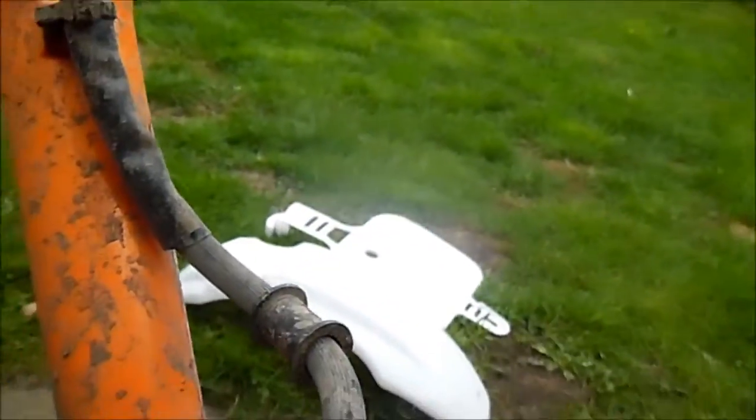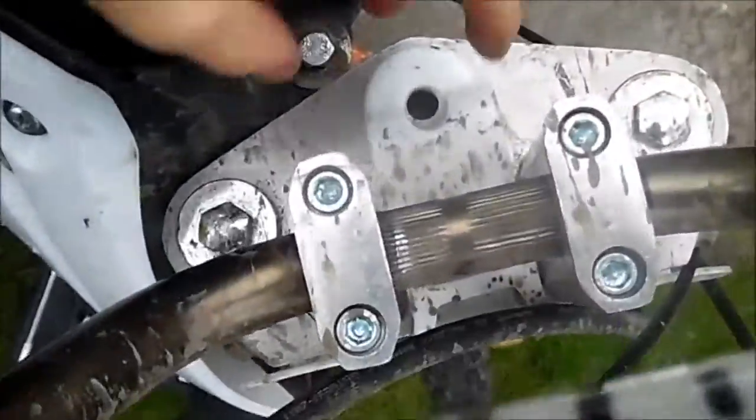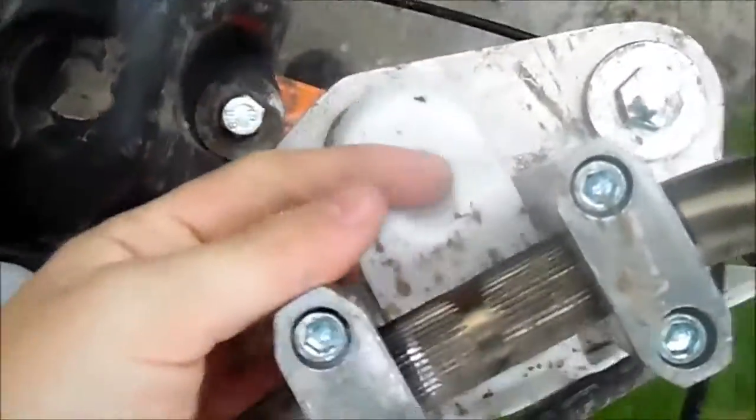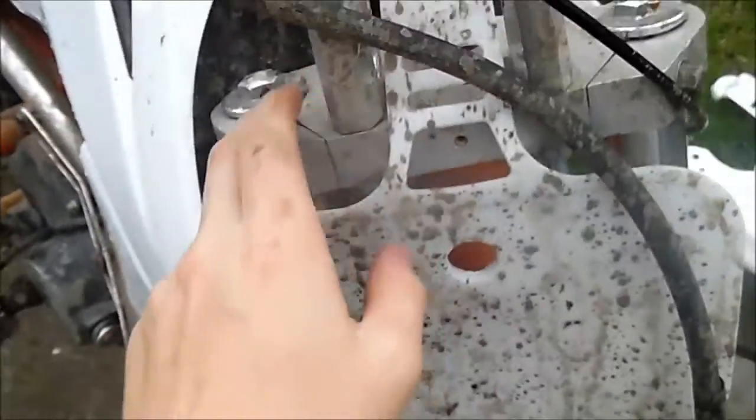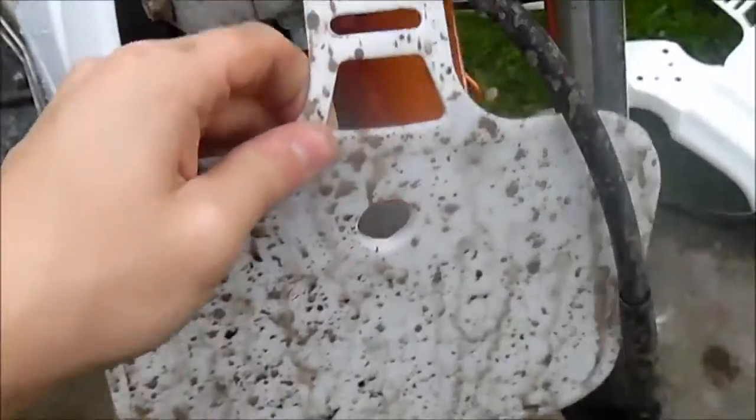Guys, now we got what was left of the mud guard off. We're just gonna go now and get this sticker plate off. Sticker plate is really easy to get off. It's just connected at the top here. You just pull it out like so, just come straight off, and then we now just pull this out. There you go. Sorted.